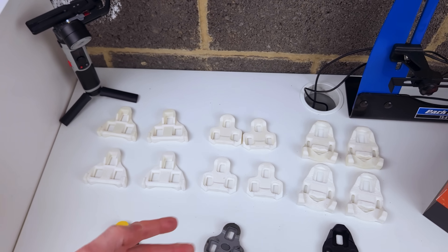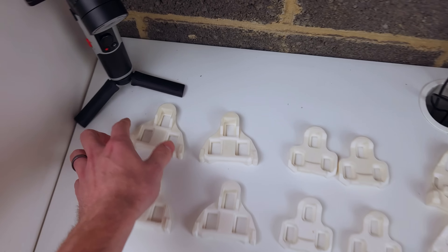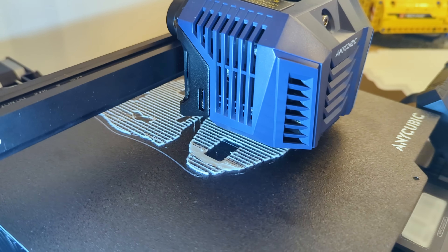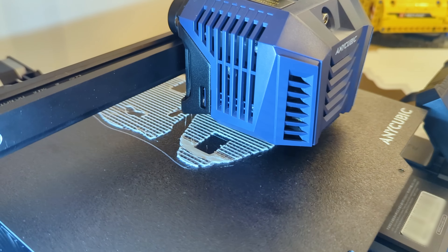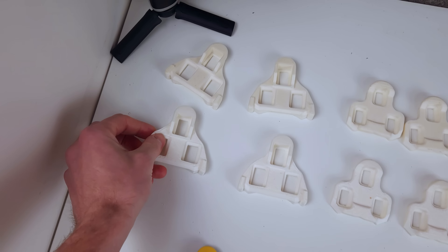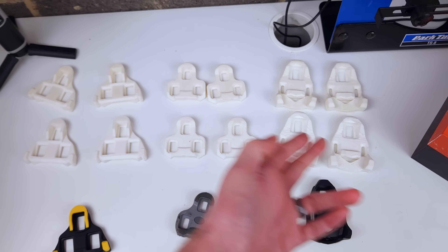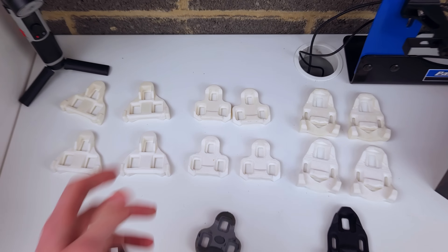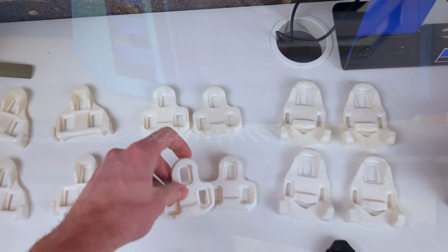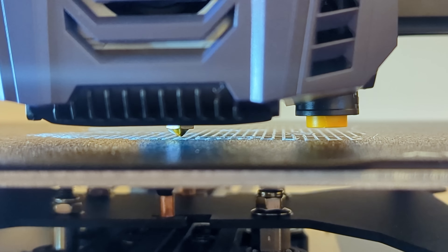Now I've got two sets of each print, and that's basically because the top row were printed slightly differently to the bottom row. The top ones were printed pretty much flat on the print bed, whereas the second set were printed at a slight angle, so essentially the layer lines of the print will be different. It's just a bit of a contingency in case one set breaks. It's also worth stating that the prints are 100% solid — there's no infill used on any of these, so they're completely solid for maximum durability.